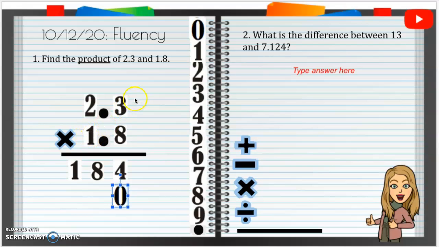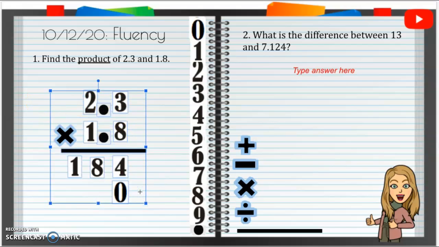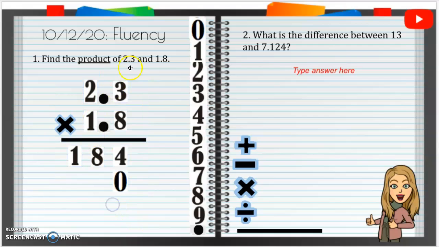So now 1 times 3 is going to be what? Let me move this all up. All right, 1 times 3, that's just 3. Put that 3 down there. 1 times 2, that's just a 2. Now what do I do? Do I have anything else to multiply? No. Should I just drop these down? No. What do I do now? Oh my goodness, we're going to add these.